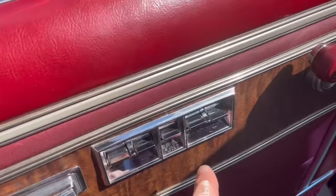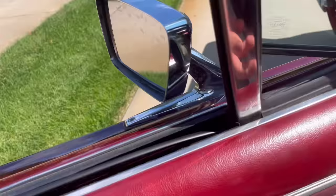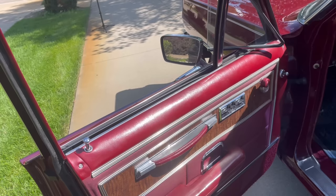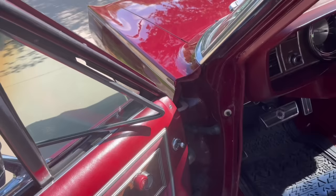I love the bypass feature here — it says 'bypass' and then 'lock.' If the key isn't on and you try to put up the window, nothing happens. But if you hold this bypass button, the window goes up and down. That feature would go away in the early '70s on Fords, but Ford and even GM did that for a number of years, and I thought it was a great feature.